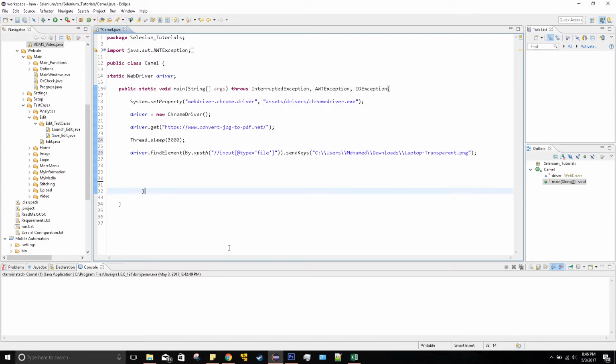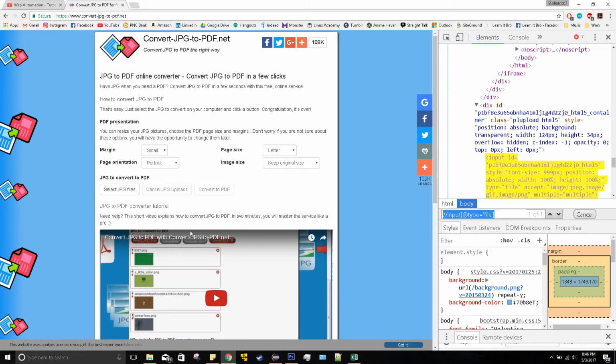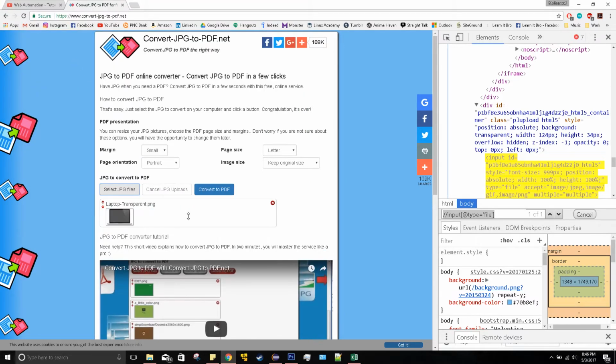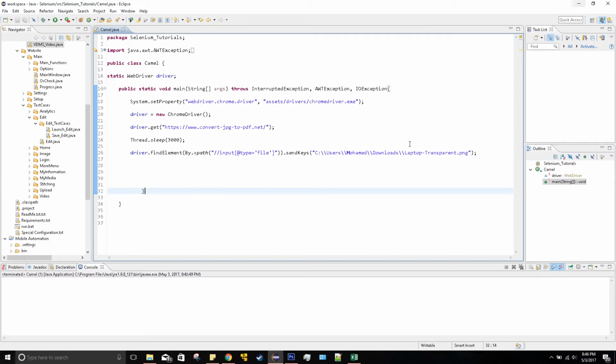You don't have to use any of the keyboard functions, you don't have to press enter, not even this will appear. It's going to go to this right away. It's not going to even pop up this, and this will actually make it super easy to run your program in the background with no interference. So let's see how it actually works.